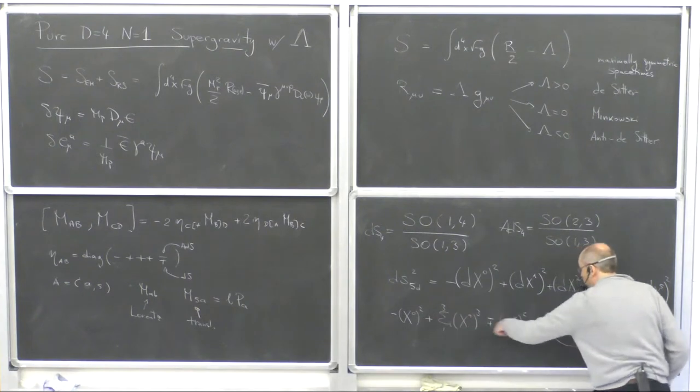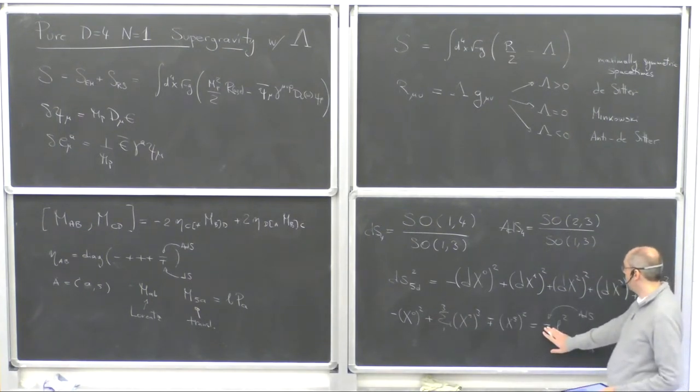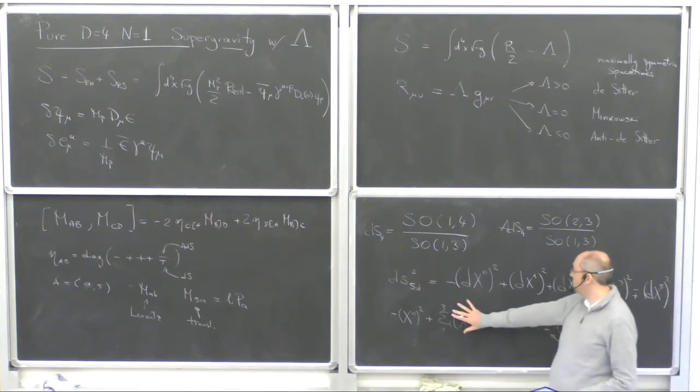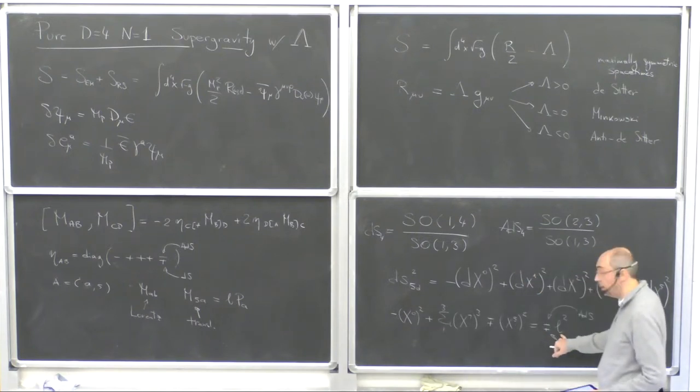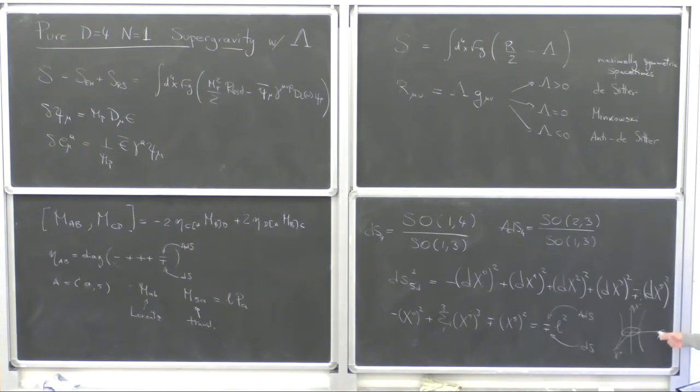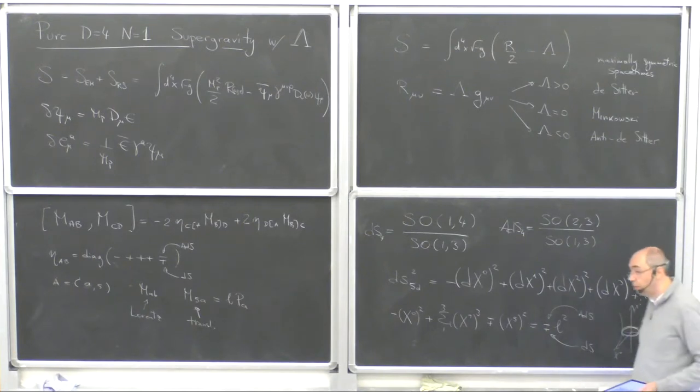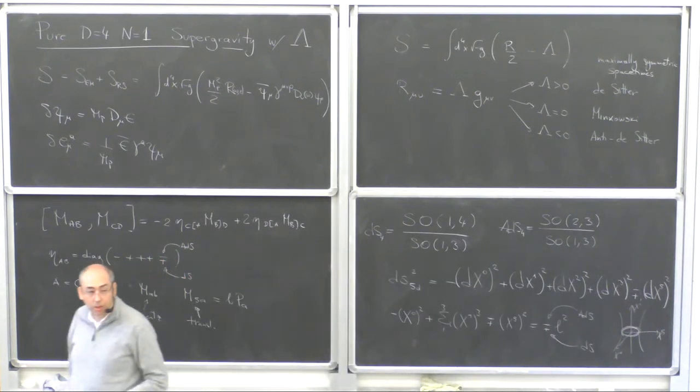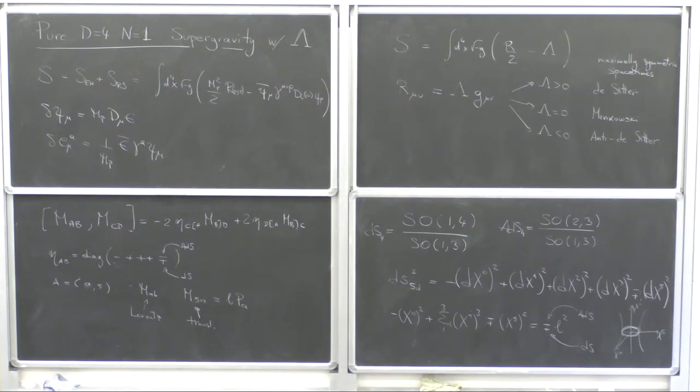You see, this is the radius essentially of my hyperboloid. If you look at this expression, this tells you that, for instance, let's do AdS. When you switch off these X^i, this means that X0 squared plus X5 squared has to be a circle of radius L. So you have an object which is something like this, where here you have the coordinates x0 and x5, and then you have the other coordinates here. And by the way, one thing which I didn't stress is the fact that since in AdS you have two time-like directions, and these are precisely x0 and x5, this means that in AdS you have closed time-like curves, and therefore, usually when you do physics, what you assume there is that you're talking about the covering space of AdS, not really AdS, okay?